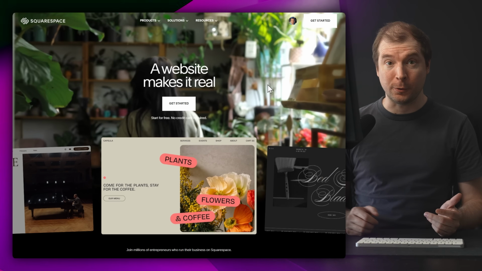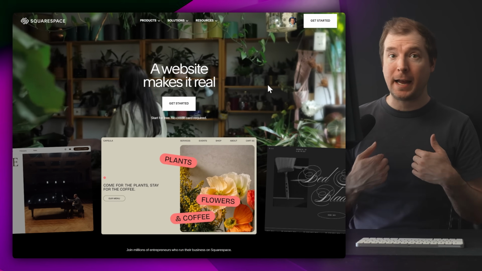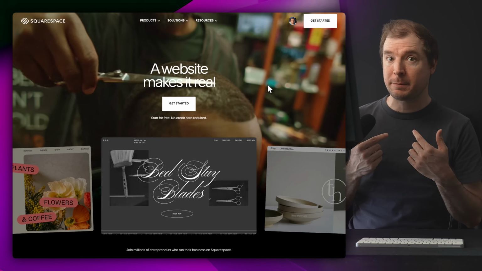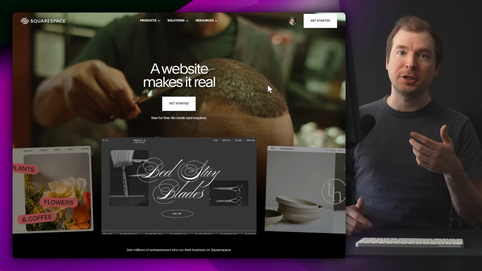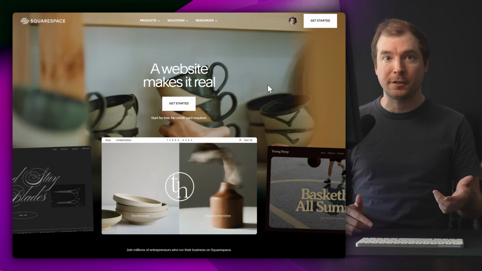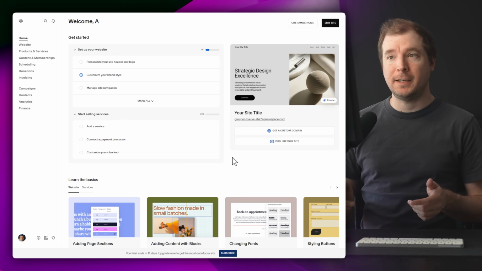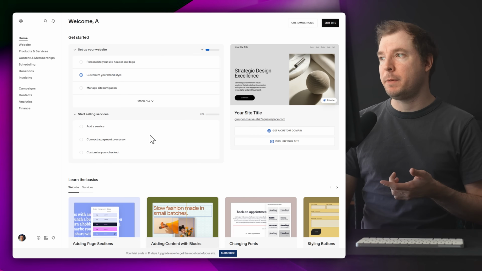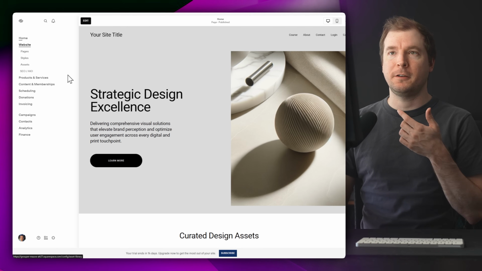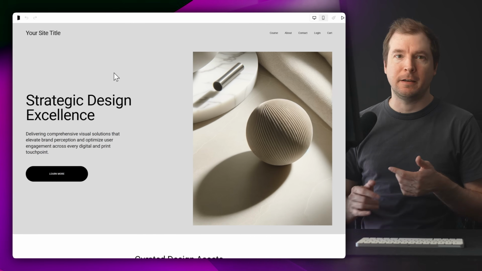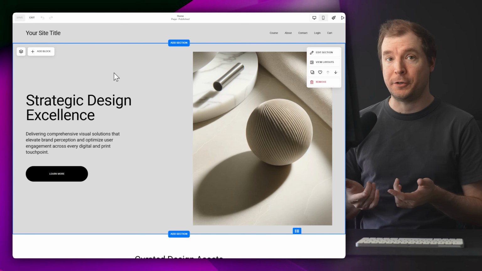The next no-code tool is Squarespace. It's one that I haven't used as much, and I'll explain why shortly. But let's jump into the dashboard and the visual editor so you can see how it works. This is its dashboard, where you get to see a little bit about your website. To edit it, you can select here and select edit and enter into the visual editor that it has.